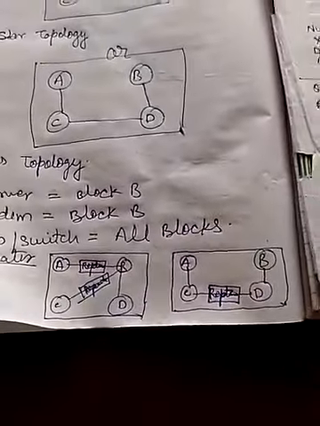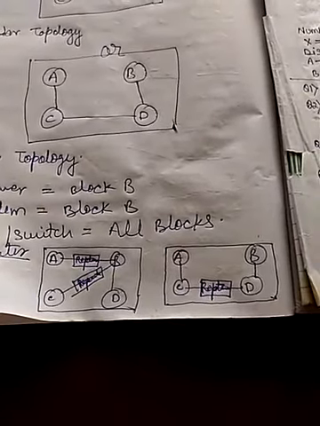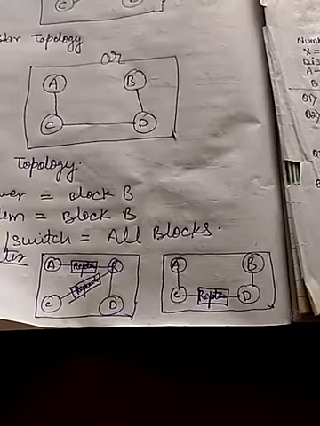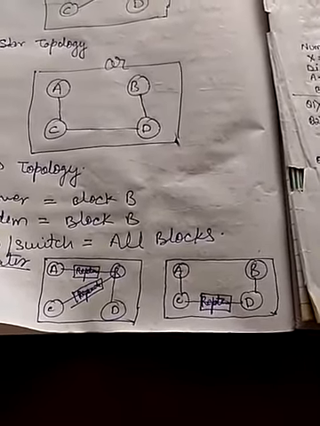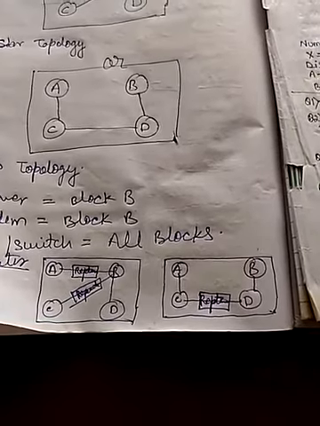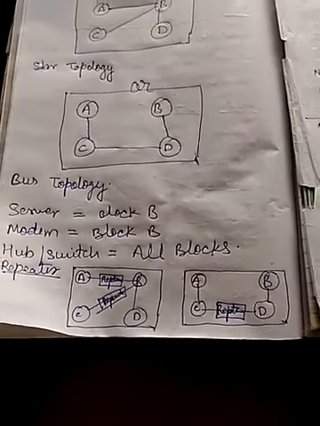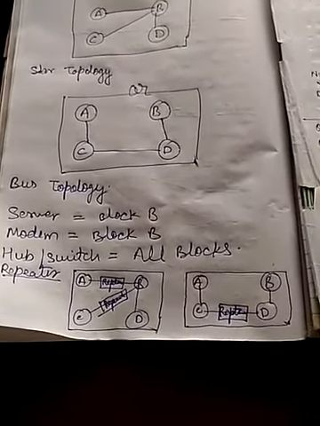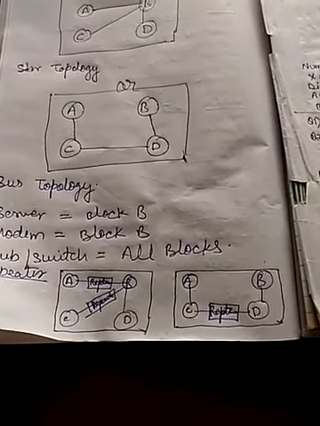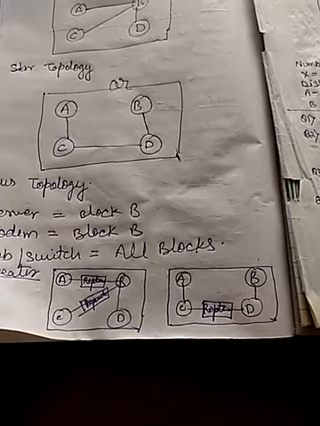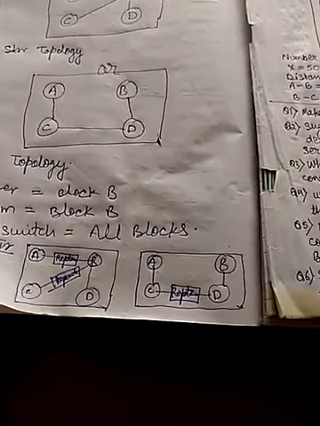So in this way we can place the repeater according to the specific topology which we have used in the cable layout connection. After drawing this diagram, also mention the placement of the repeater in words, so that you can justify your answer. The justification for the placement of the repeater is that it is used to connect the nodes which are at a distance of more than 100 meter.